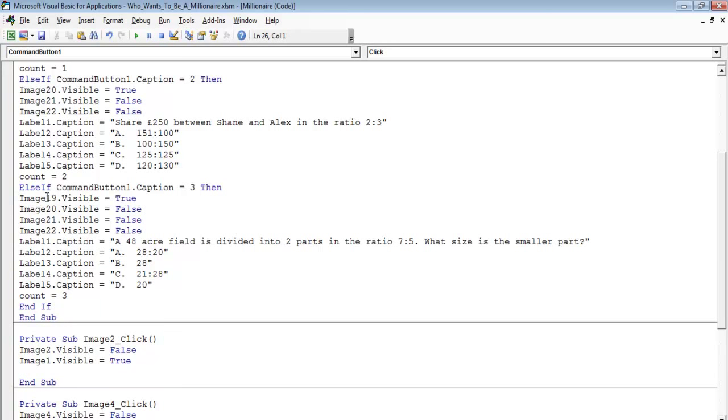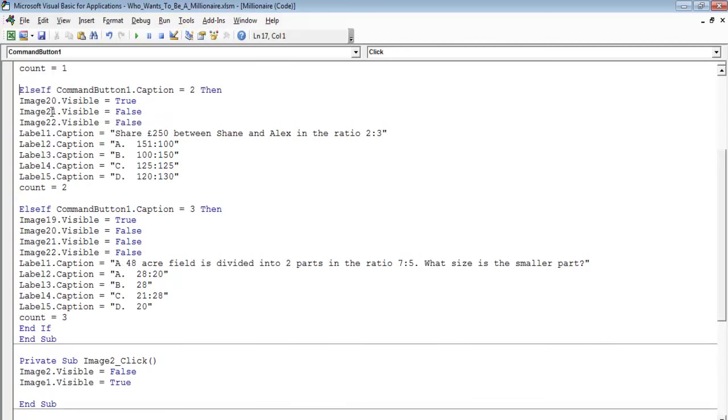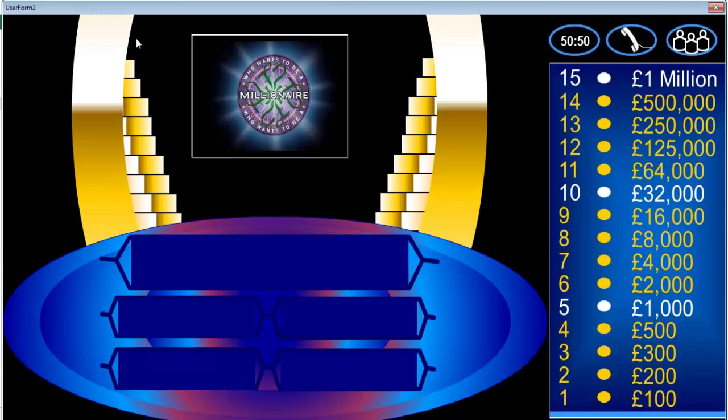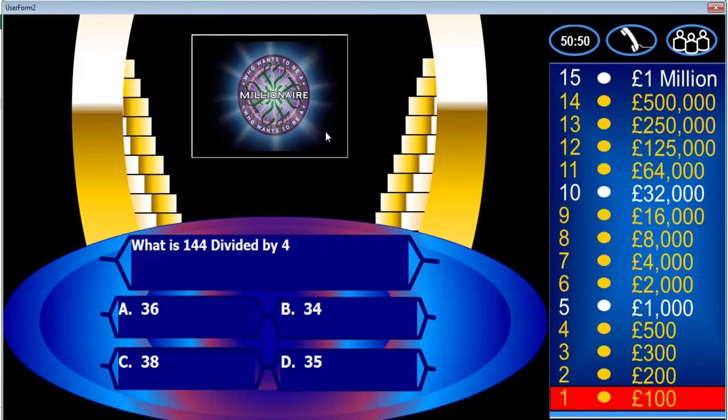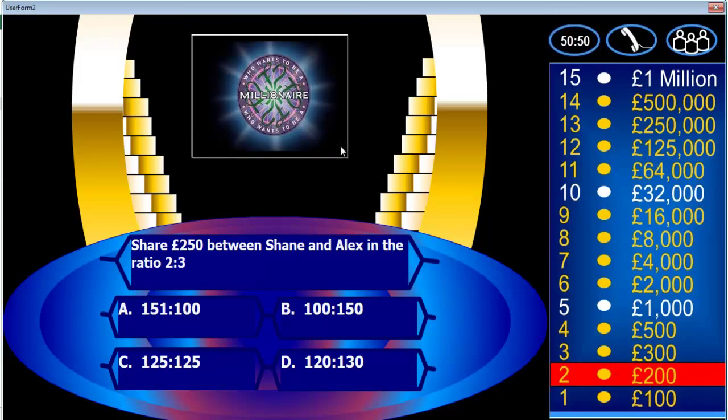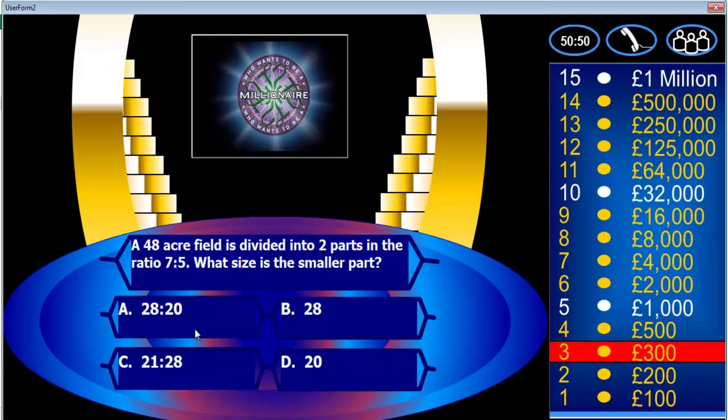So command button 3, command button 2, and you can see the counter also increments because I intend to use it. That's why I have the counter there. So if I run this very program now, click on, you see the first question, second question, and third question, but I'm yet to program this to respond to whatever choice is made. So let's go back into the coding area. I'm just going to speed this up and get back to you guys.